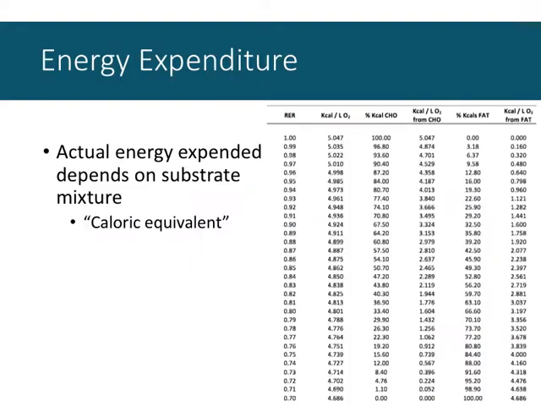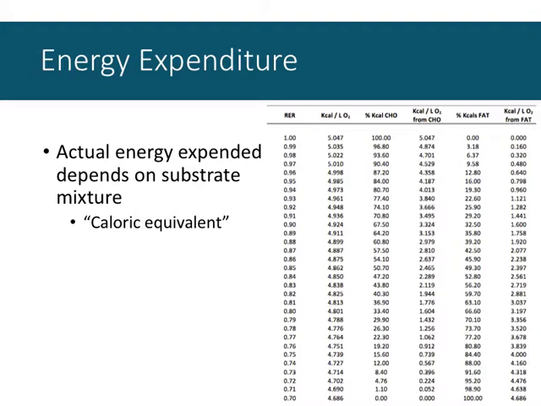We get a lot more information as well from some other respiratory variables on the mix of fuels used to accomplish that exercise. So when we look at a table like this, we get two more detailed pieces of information. We get the actual caloric cost of that exercise, and we get a representation of the mix of substrates. And this should, I think, be review from ex-phys. We're applying it here now to a clinical population.